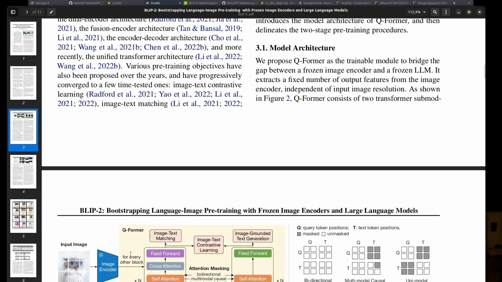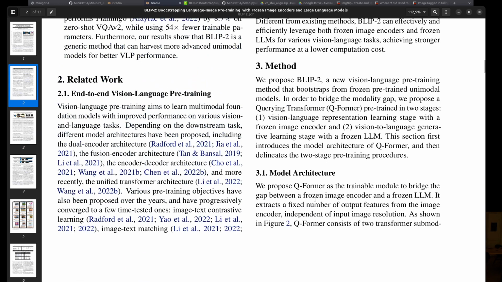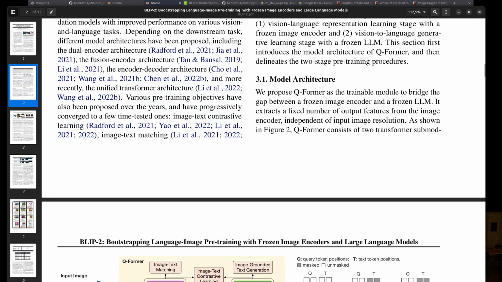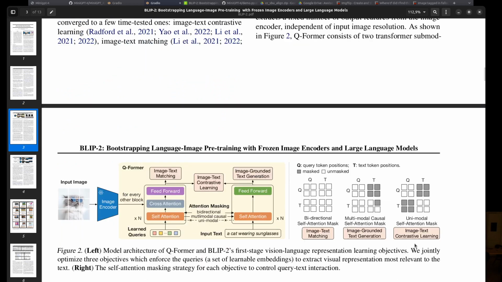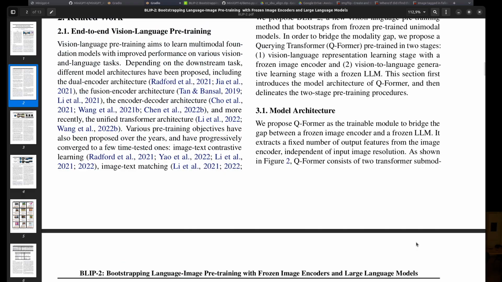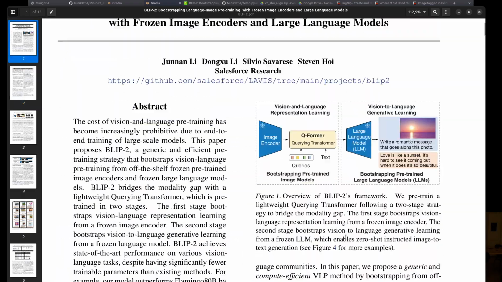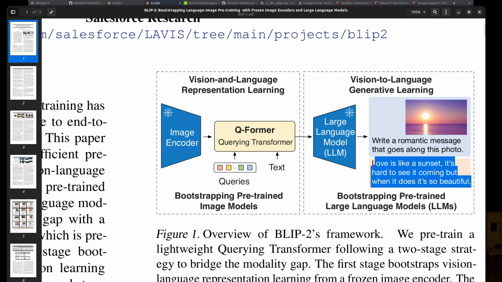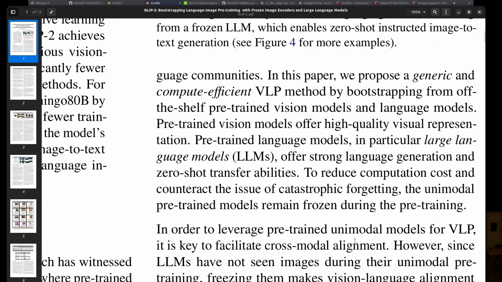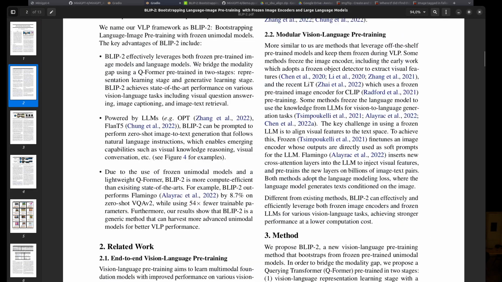So I have something from the image encoder. This is frozen, it's not trained, and I have some input text. And the second part is to be able to generate from these things. If I remember correctly, they have three stages. So again, the task is to get an image, get a text, and generate text, right? We get an image, we get a text, and this is generated.